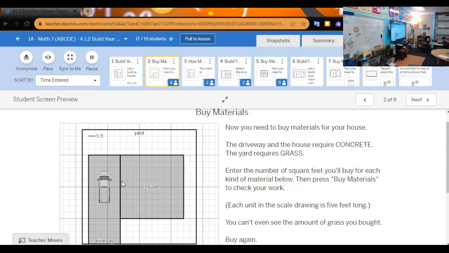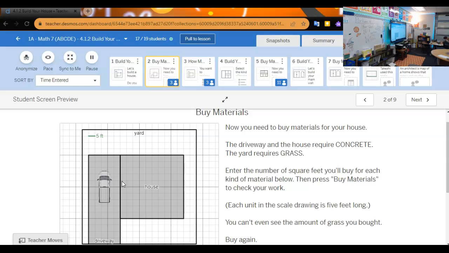So 25, 50, 60. But I would need to write that down somewhere, or like type it in. Actually, why don't you just type in a plus here? So you can do that. So now let's add on the 50 to 75. Oh my goodness. 75. Alright, let's go get those.